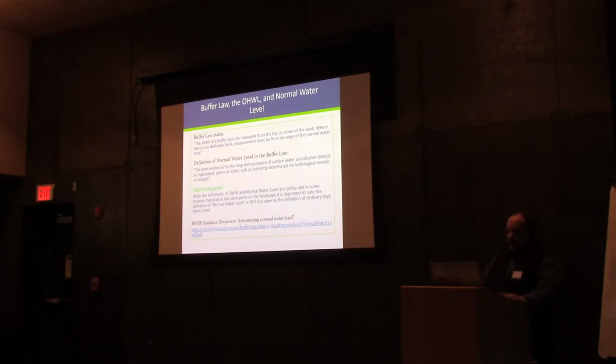And then there's a definition of normal water level. And if you read that definition, it's different than OHW. So the take-home point is that the definitions of OHW and normal water level are similar, and they might lead you to the same point on the landscape, but they're not the same definition.